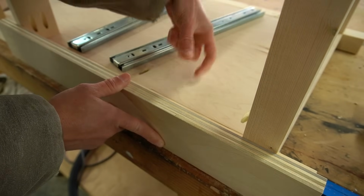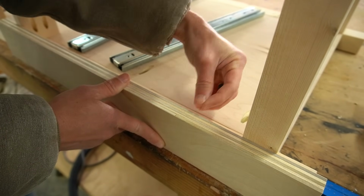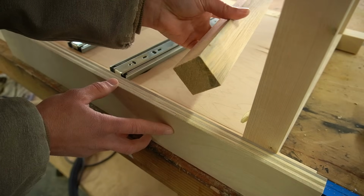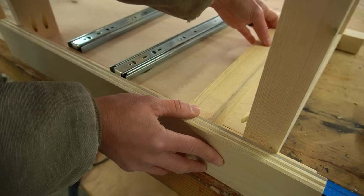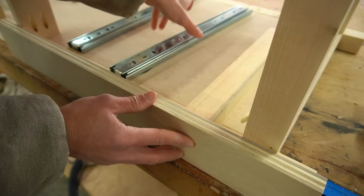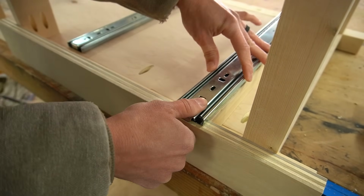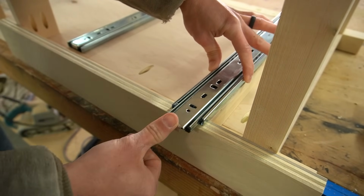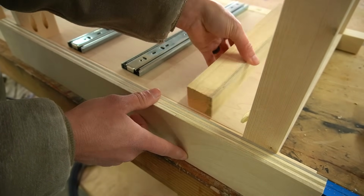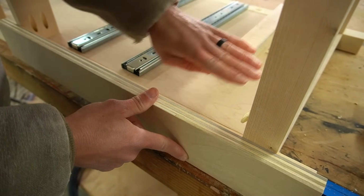So in those cases, you'll need to cut and glue and screw a scrap block here that would give you somewhere to mount your slides so that they would be still flush to the inside of this frame. Something like this. So I would mount this where I want to put my drawer slides and have it be flush across the inside here, and then I can mount my drawer slide on top of it, and that would allow me to open my drawer. Obviously, every application will vary, so these would need to be cut to fit, basically just the thickness here so that it would be flush across the inside of the frame.